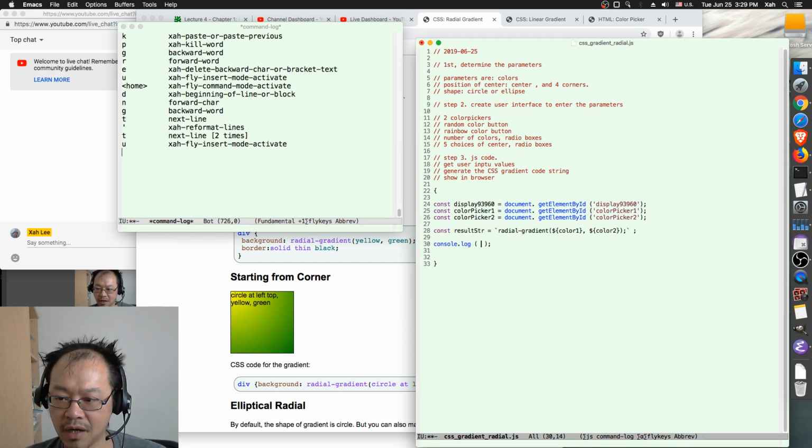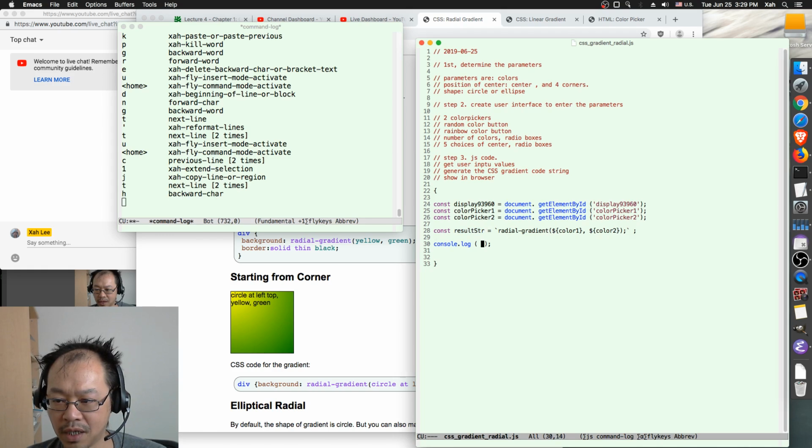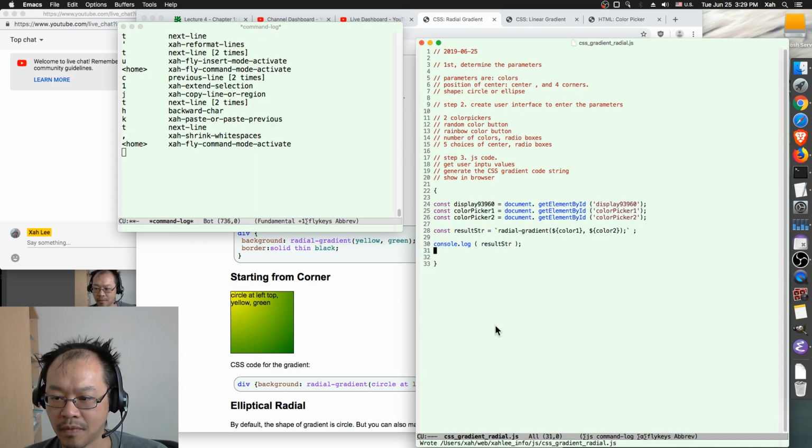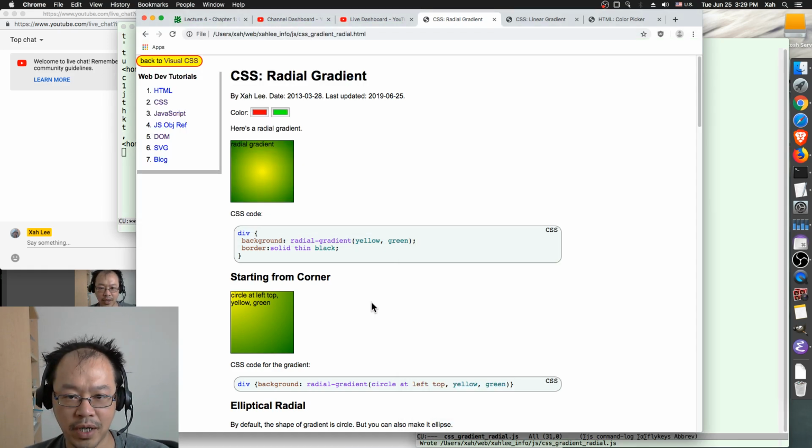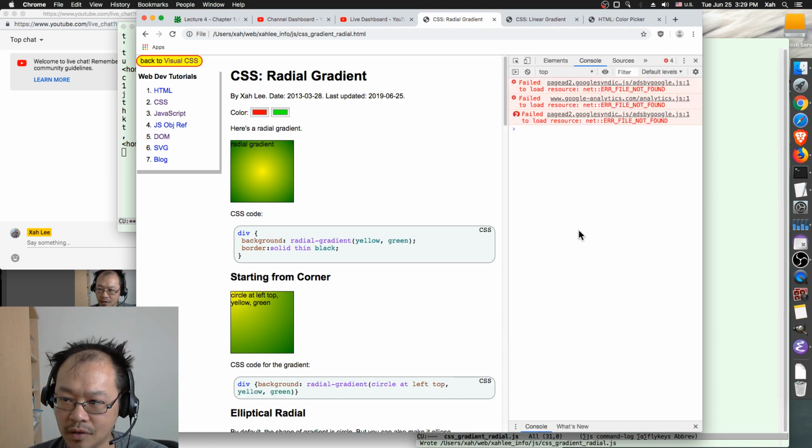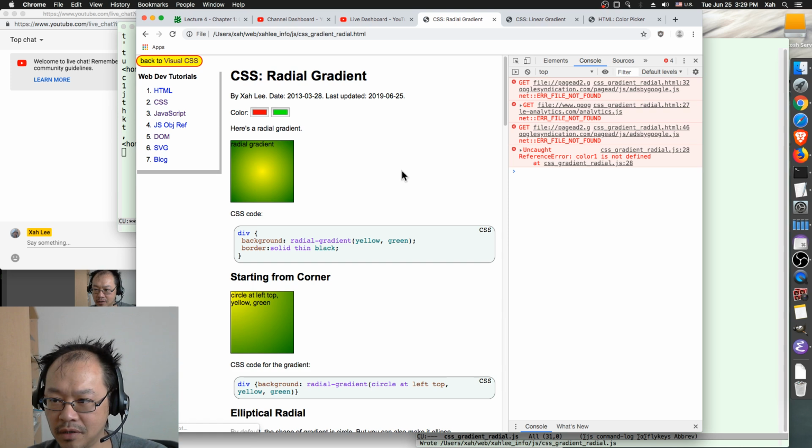So let's console log. Let's just print it. Let's see what happens. So go back to the browser, start up the JavaScript console. Very useful when you are coding JavaScript. So refresh the page. No, okay, error.